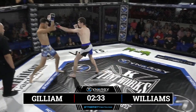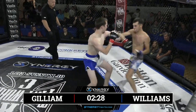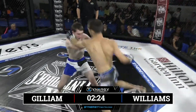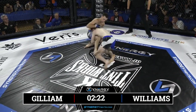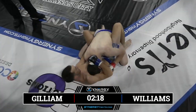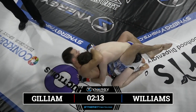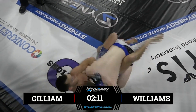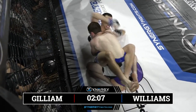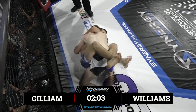Now Gilliam is locked in, he's focused. But another right hand by Williams — these are quick shots, but powerful. It looks like it's waking up Sean Gilliam though. And that looked like he dropped him with the Superman punch, but here's Gilliam on top. Got the guard open here. Let's look to see if he passes to half guard and locks down the bottom hip. Gilliam, after the big shots, has an opportunity to work off top right here.